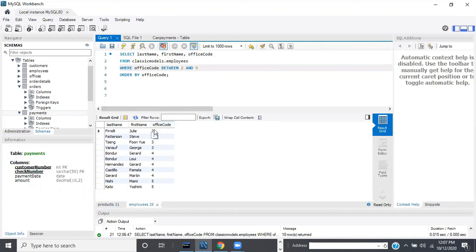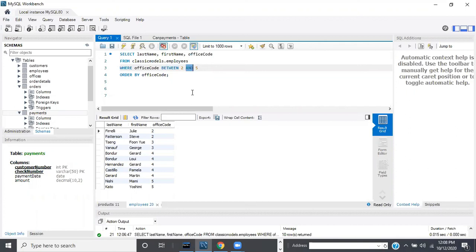So it's going to display office codes equal to 2 first, and then 3, then 4, then 5. And that's all we have. We don't have office code equal to 1. We don't have office code equal to 6, 7, 8, 9, whatever. All right, so it's just between 2 and 5. So using the between in combination with and, you can filter out your data a little bit farther.